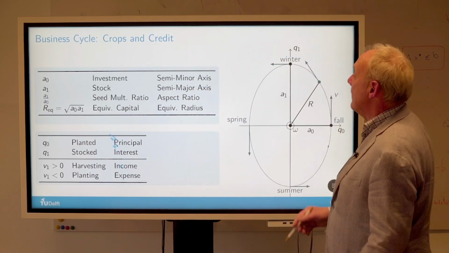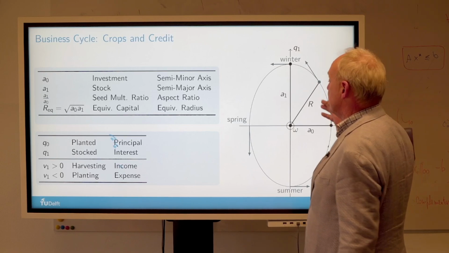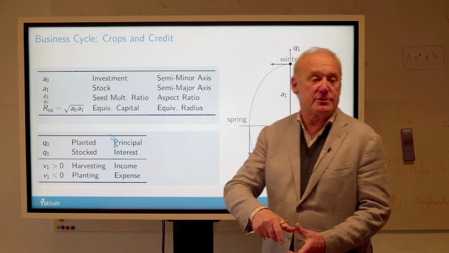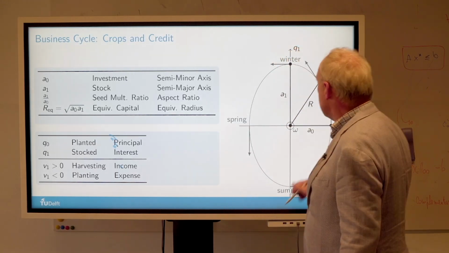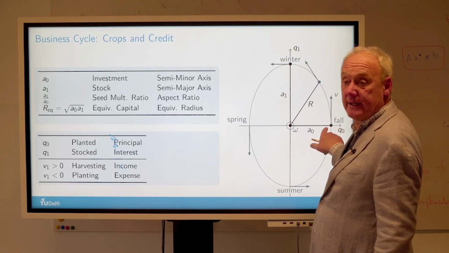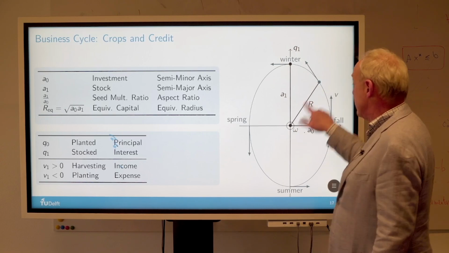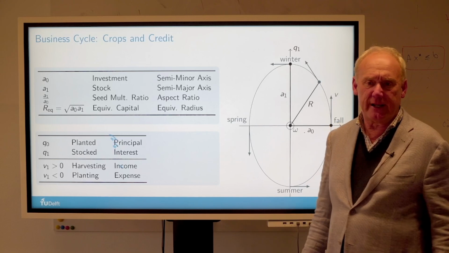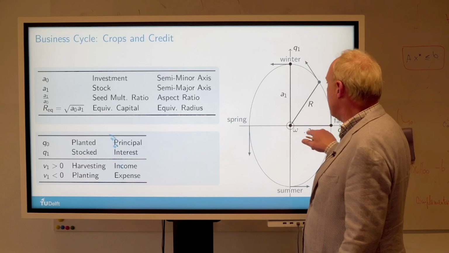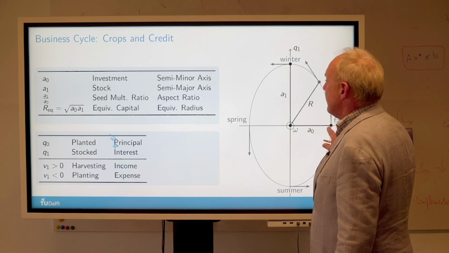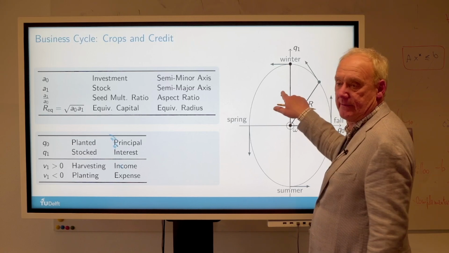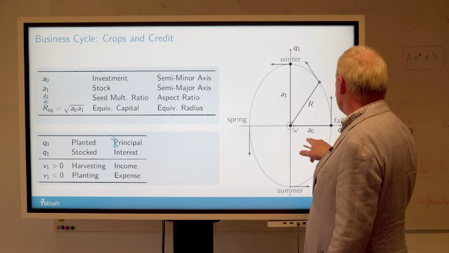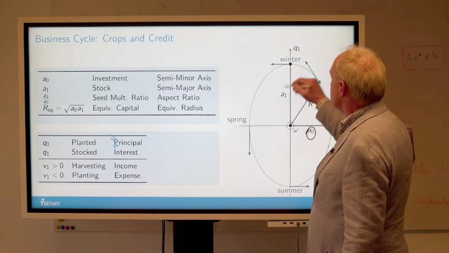Now, if you draw this thing, if it's not a circular shape but an ellipse, what happens is you have these two axes. They're not the same, right? So there's no single, there's some kind of weird radius. Okay, I don't know yet what it is. Right? I'll show you later what I think it might be, your capital, but in principle, you have this thing called the semi-minor axis and the semi-major axis, all right? So I'm saying here that the seed ratio, the land is less seeds than the crop, right?